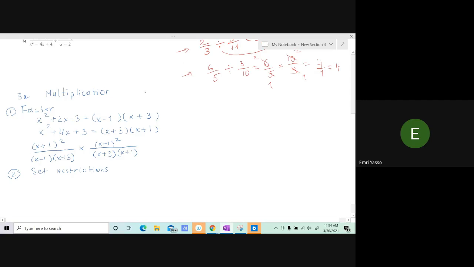I think X should not be equal to 3. Then you list restrictions. X should not be equal to 1, I think. What else? Negative 3 and negative 1. 3 and negative 1. 1 and positive 3. Negative 1. Okay. Who needs clarification on restrictions? Because if everybody understands, I'll just move on. Yeah, me, I do. I don't understand the restriction part. Okay, who would be able to explain how we got these restrictions?